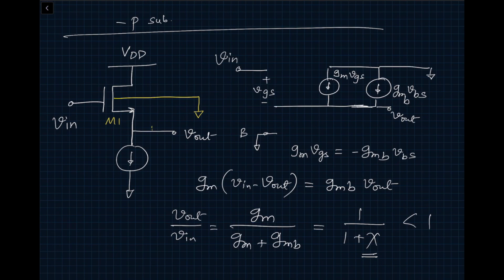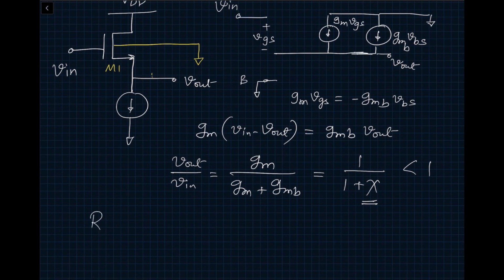Now you can also prove yourself what is Rout, which is the resistance looking back, and you will see that it will look like 1 over (gm plus gmb). And you can also do yet another level of analysis to include the effect of RL and Rout, and I have given that to you in the notes, but it's just a bunch of mechanics to go through and prove the same results. So every place you will see that the gm now gets replaced with gm plus gmb.